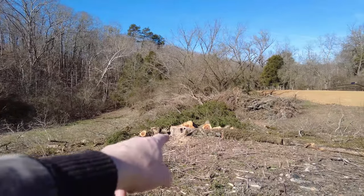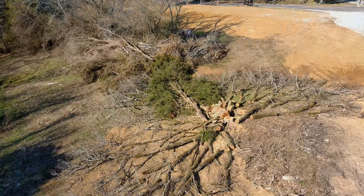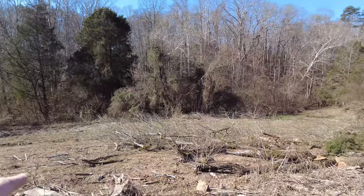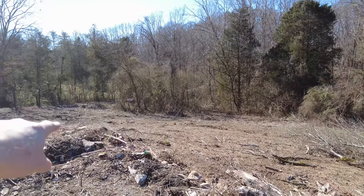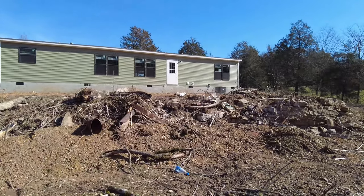All right, so right here is the stump for that tree, and you can see they've cut it down. Now we've got to get this moved. Out back here is the septic system. So there was a barn here originally, and this was a retaining wall for that barn.